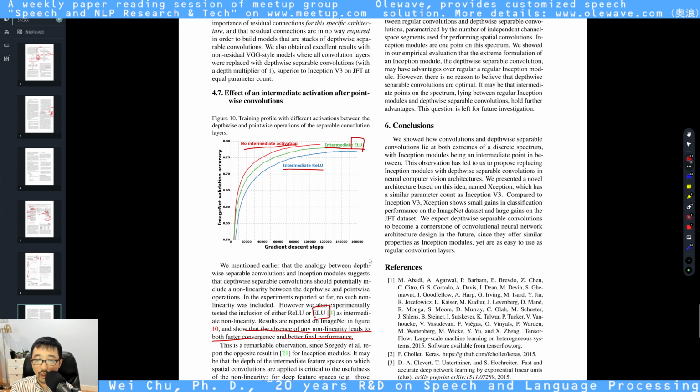So what they actually mean is that the depthwise separable convolution should potentially include nonlinearity between the depthwise and the pointwise operation.